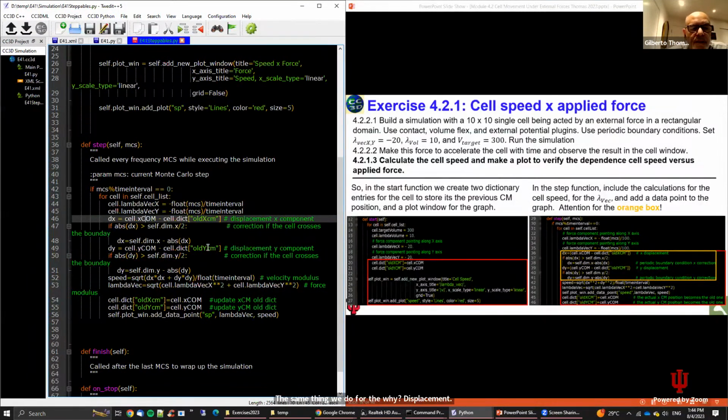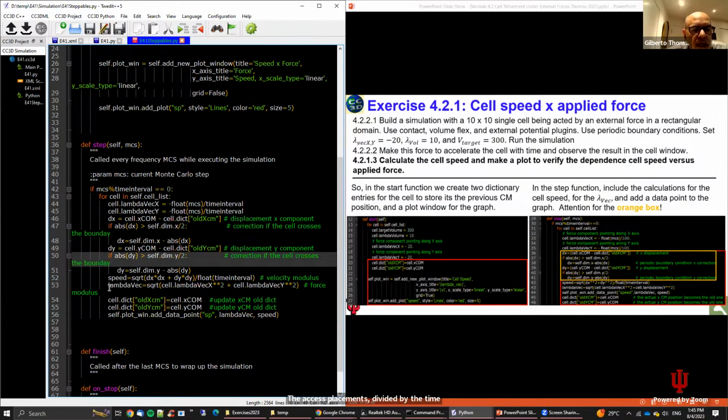The same thing we do for the y displacement: cell y minus cell old y. Calculate it, and test if the cell has crossed any border. If not, okay. If it crosses, adjust the displacement, and then calculate the speed according to the equation I showed before: the square root of the x displacement squared plus y displacement squared, divided by the time interval.